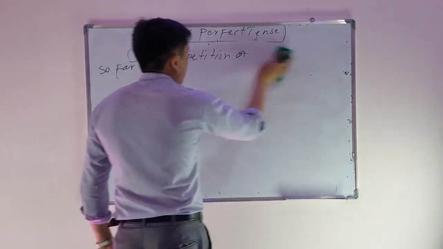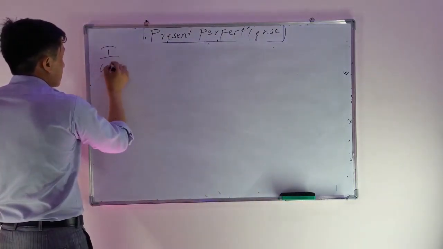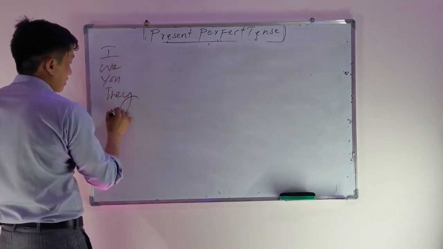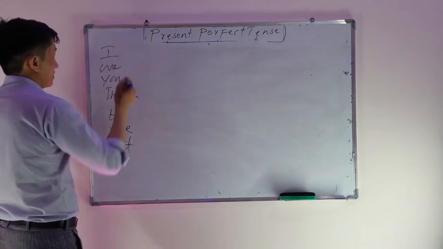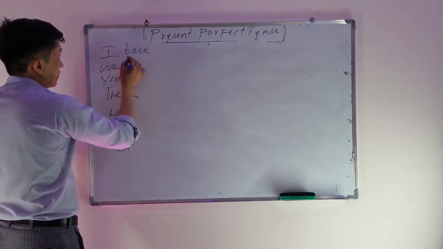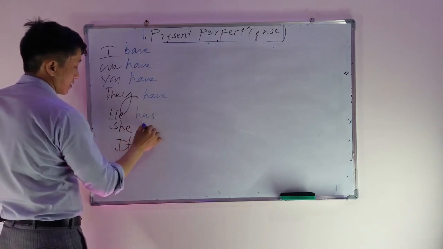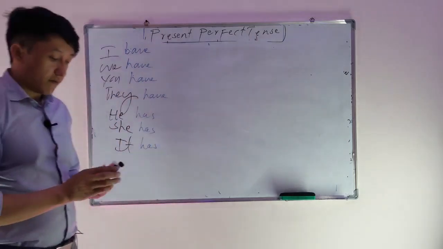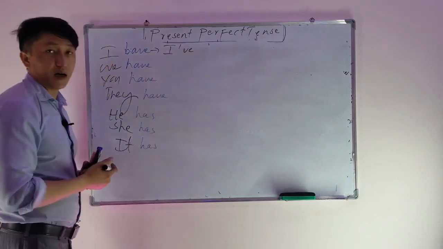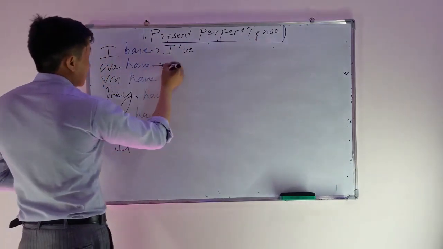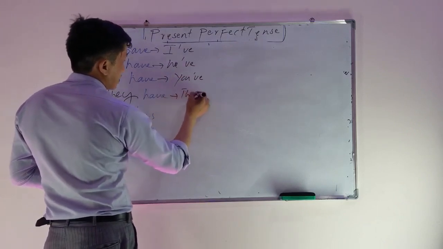Now, let's discuss some of the contractions that we have in the present perfect tense. For example, if I have I, we, you, they, and he, she, and it. For the first ones, we use have: I have, we have, you have, they have. For he we can say has, for she we can say has, for it we can say has. Now, if I want to use the contraction form, how should I use the contraction form of I have? I have becomes apostrophe V-E, I've. This one, we pronounce it we've. This one, you've. This one, they've.